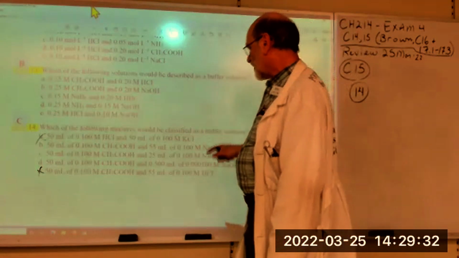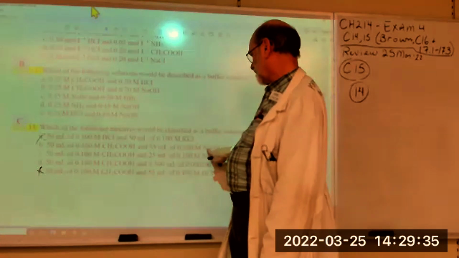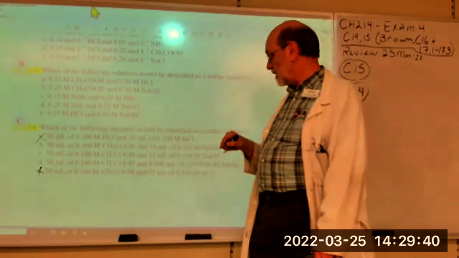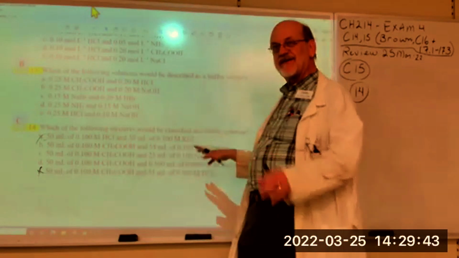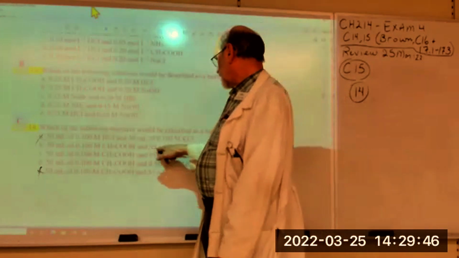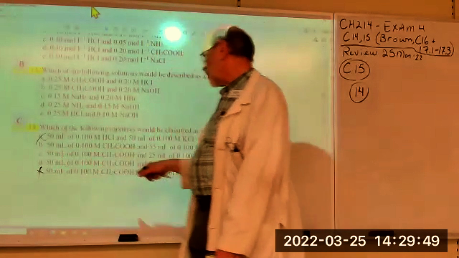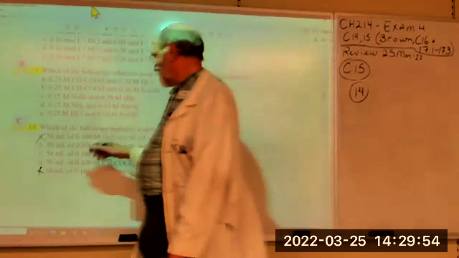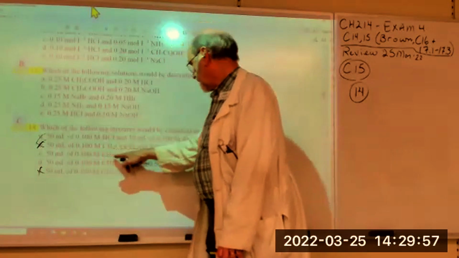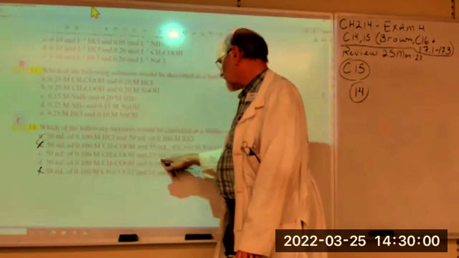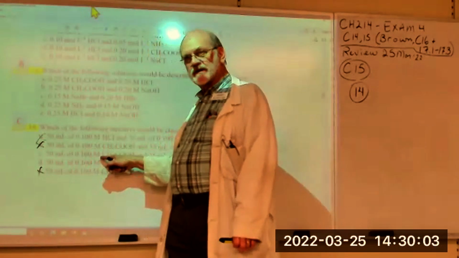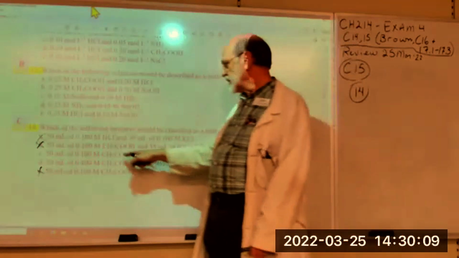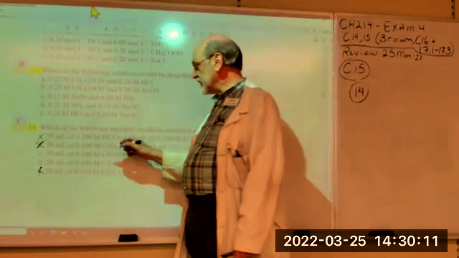What you want is to add enough of this one. Looks like it's the same thing. We're adding this to acetic acid. So you want to add enough of this one to neutralize about half of it. So 55 milliliters of this plus that would go past the equivalence point. You don't have a buffer anymore. This one, 25 milliliters of an equal concentration would exactly neutralize half of this and leave you with a conjugate base of equal concentration to the acid that's left over. This one would be perfect.